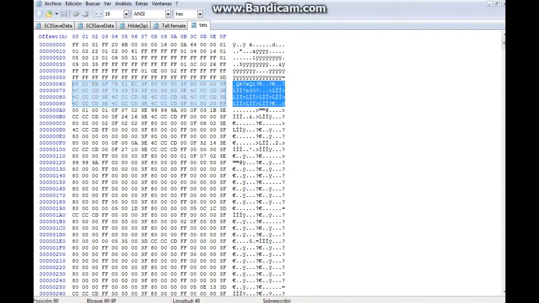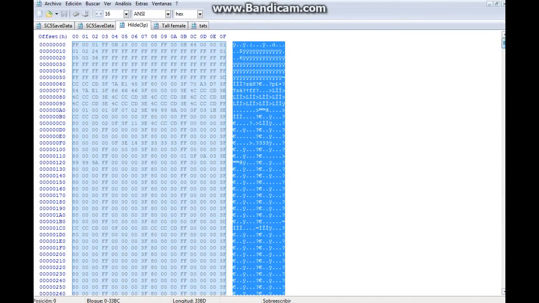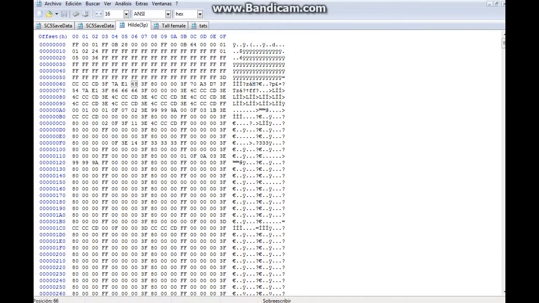Anyway, this is a character with tattoos on it, hence the word tats. I just want to go from the comma to about where this Y is. You want to copy that over and replace. It's basically the same process as this. That's pretty much it, and all you need is to save it and copy it over again to the save file.